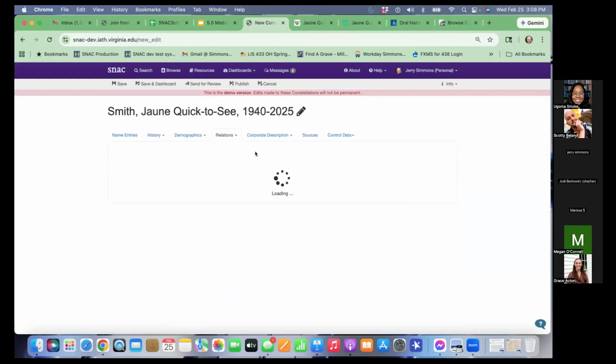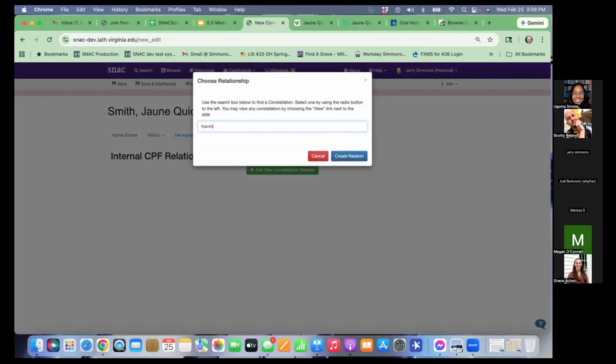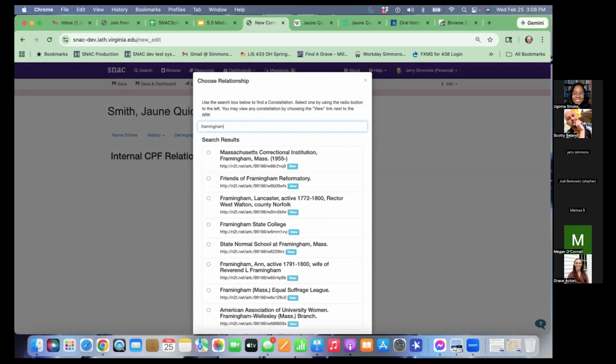Internal CPF relations. From my research, I know that Smith attended and is an alumna of Framingham State College. And there's Framingham State College.